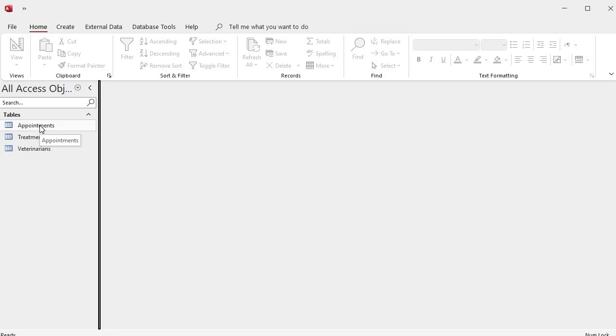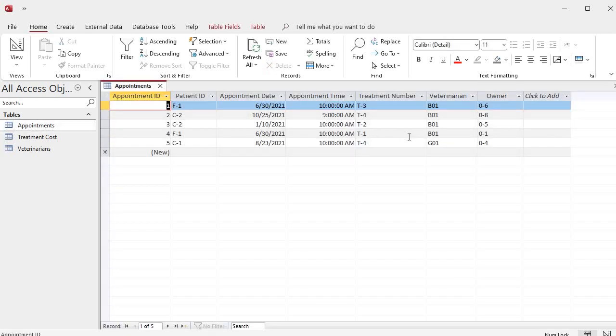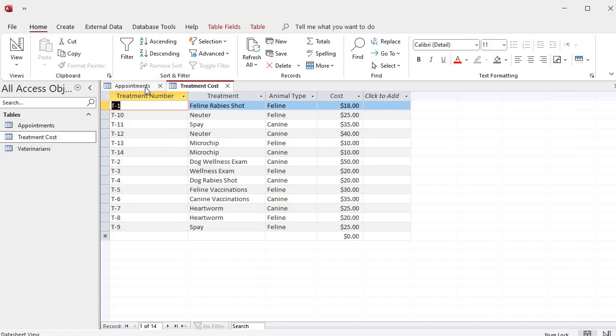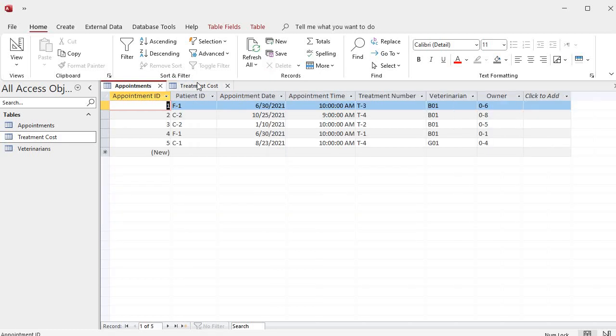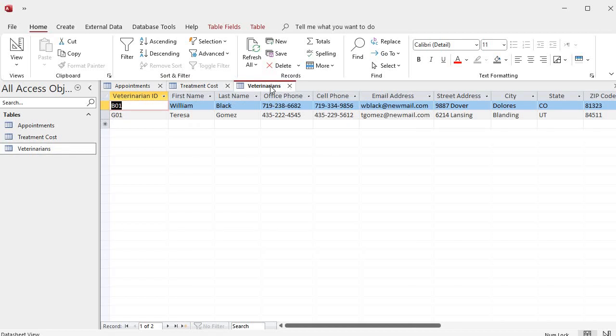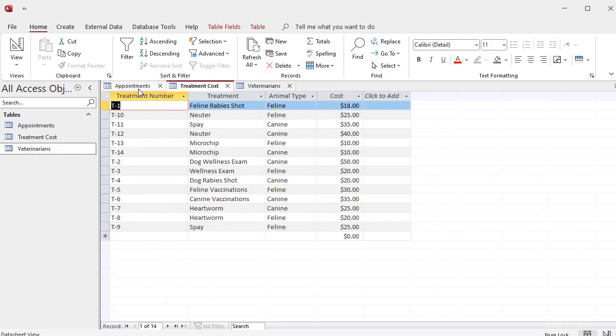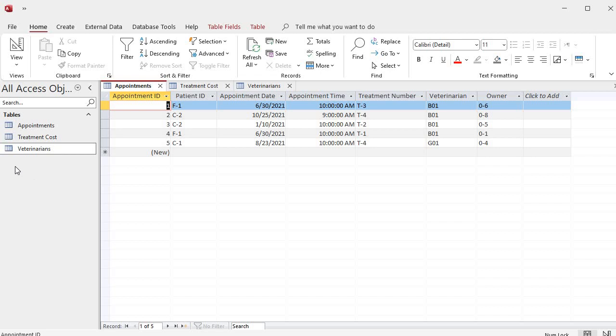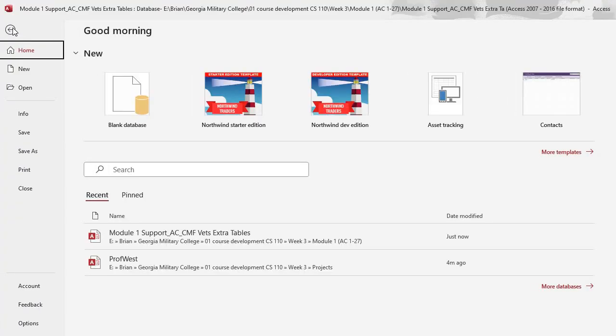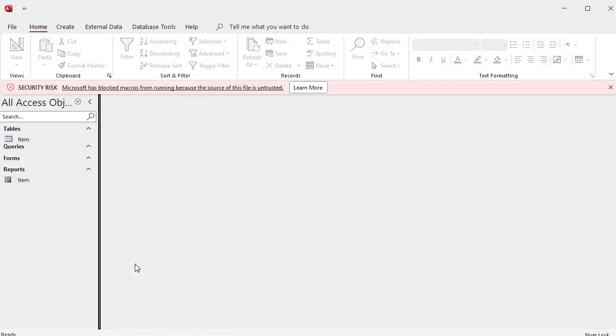Right off the bat, in this example, we have 3 tables. If you double click one, it opens it for you. And if you double click another one, it opens it for you. And notice how they're in tabs. So I can go back to the first one, over to that one, and so forth. Now, if we had reports, or other stuff in it, that would all be listed here. Let me pull one of those up real quick just so I can show you. I'm going to go back to Open, and I'm going to open the other one. It's already got all of the stuff listed in it.